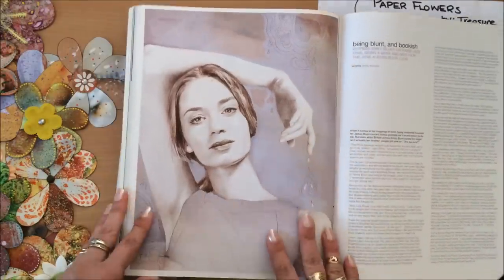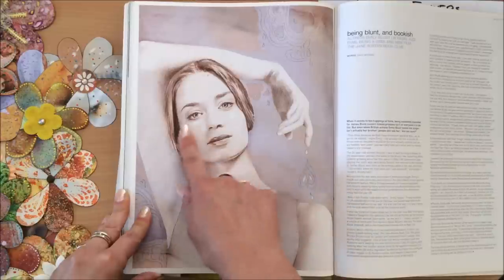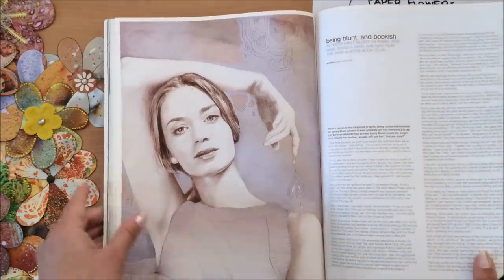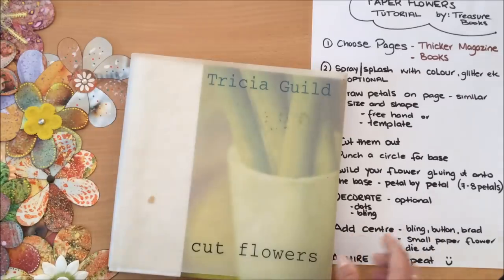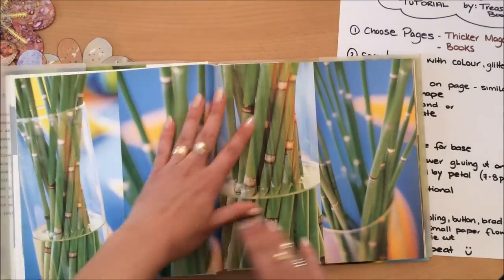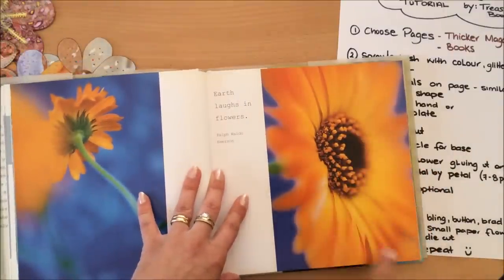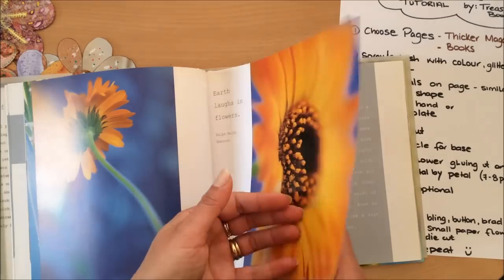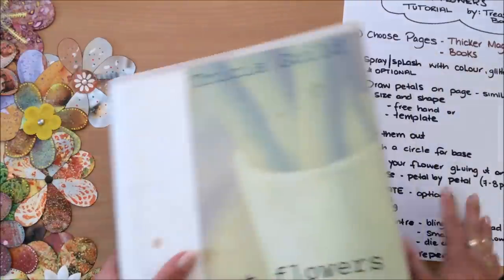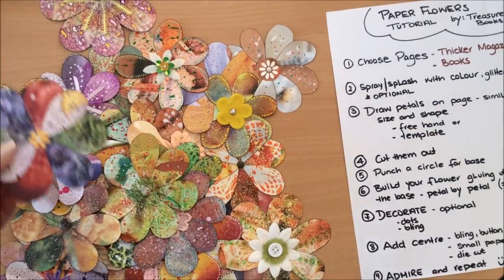This is Emily Blunt but it looks really beautiful — I could cut a lot of petals out of this page. But I wouldn't want to cut noses and eyes; the idea is to have nothing you can tell what it is. Then there's this book — it's actually a book of flowers — something like this, really beautiful. It's quite substantial, there's a little bit of weight to it, it's not flimsy.